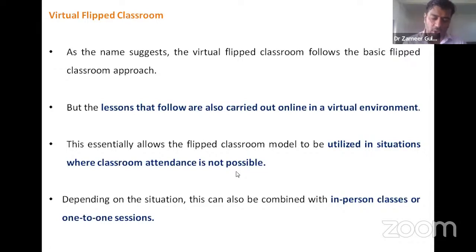Because in Teams you have an option: if somebody is teaching practicals in a computer lab, and I have 60 students in my computer lab, I cannot monitor all 60 students. In Teams, you can divide your class into 20-20 or 15-15, and you can give access to other faculty. Two to three faculties will be joining with you. You can give them access to those 20 students, so they will be watching only those 20 students, or 10 students, whatever you allot them. So this option is available in Teams.